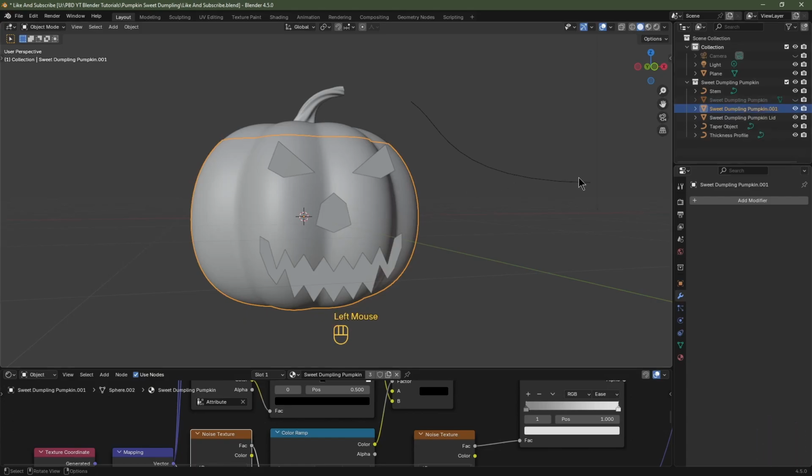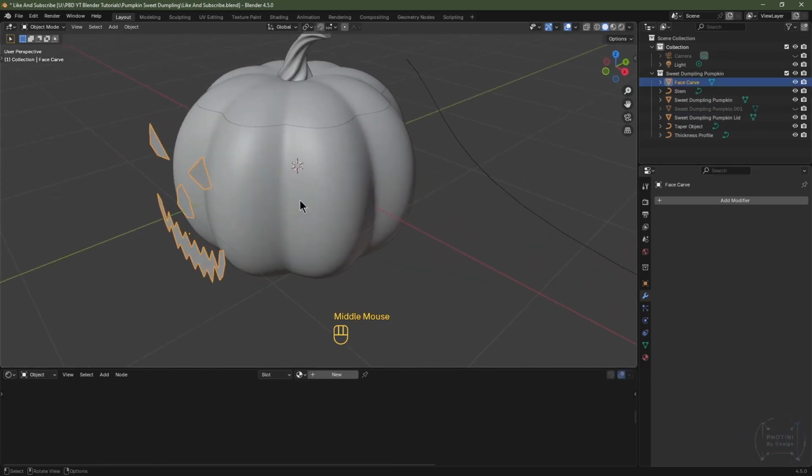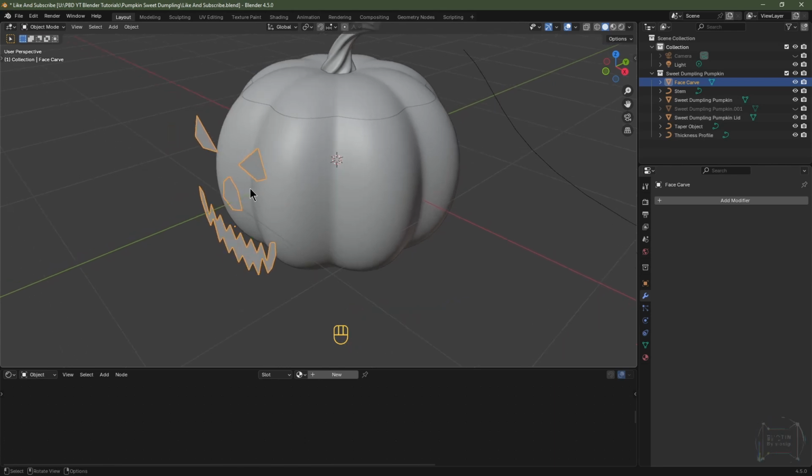So you should have two pumpkins, and this is in case anything goes wrong. You've always got the original pumpkin, and also if you want to create more carvings. There's a couple of ways we can carve out the face into this pumpkin with this object. One way is using knife project, but I found that to be a bit glitchy. It's not working for me at the moment, so I'm going to use a boolean modifier.